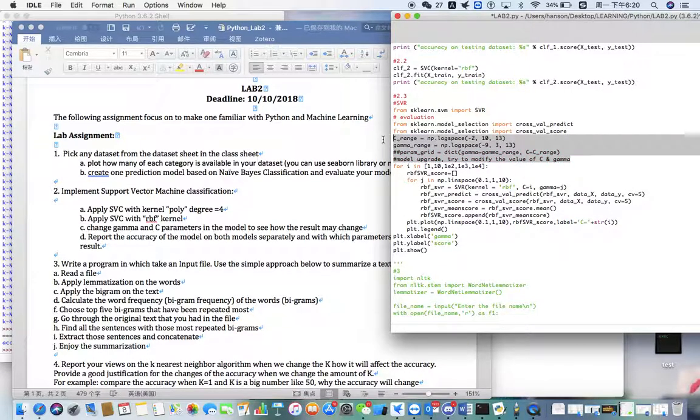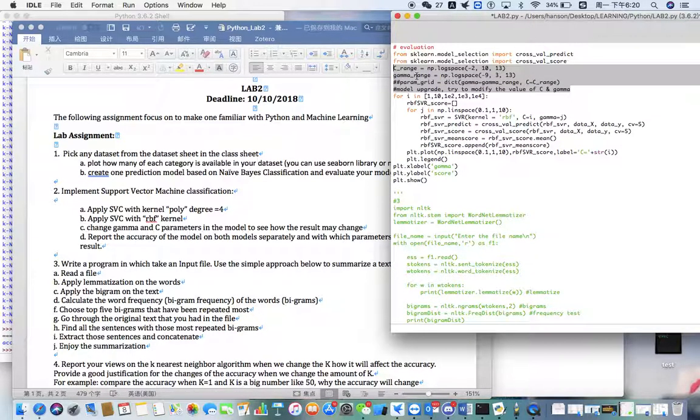Just ignore these two lines. What I did is create a nested loop. The outer loop is using I to represent the C parameter, and the inner loop is using J to represent the gamma parameter.